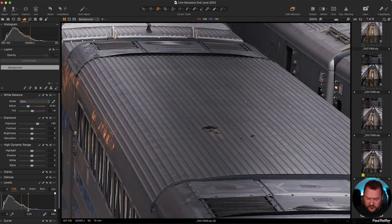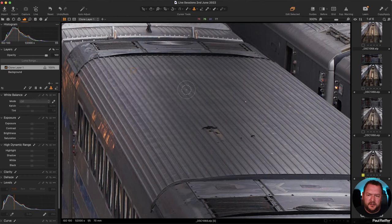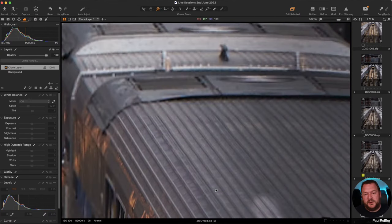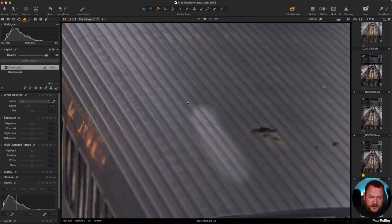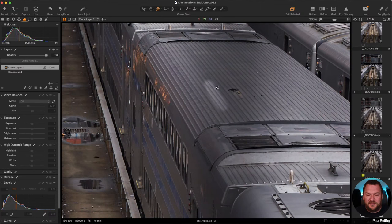So if I go to my clone stamp tool, and let's say we're going to take this bit here. Oh, sorry, no, let's take it from front to back first. So from there, and we're going to go to 100% opacity, 100% flow, and I'm going to start painting here. So it fixed the lighting, getting it back to bright again. But look, my rail has started to mismatch. It's misaligning with this rail. And the reason is because back here, they're closer together. Here, they're further apart. So as I literally copy to paste, it's not going to line up.